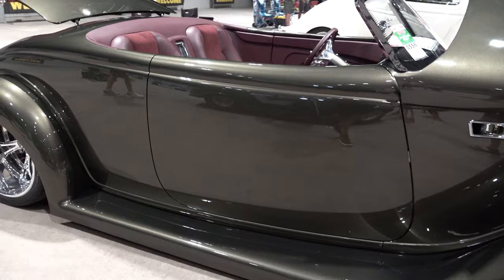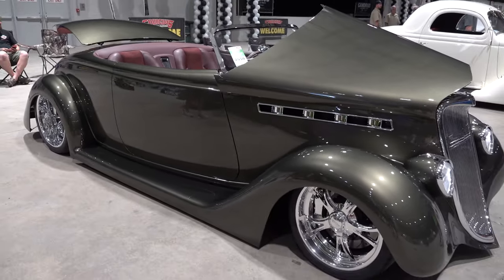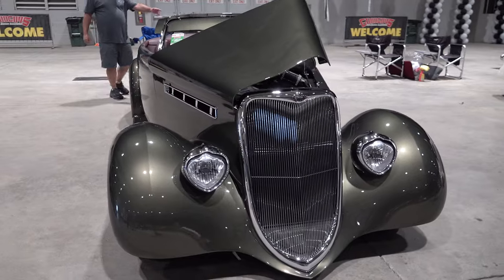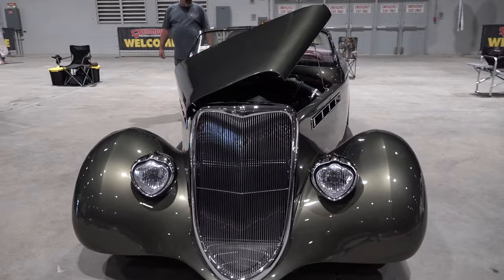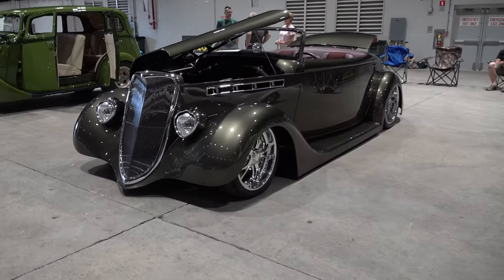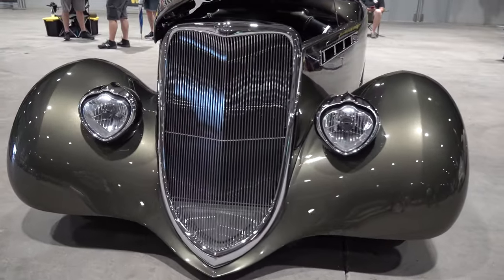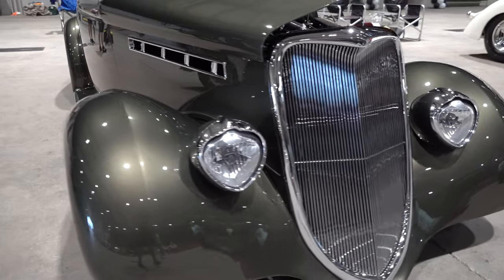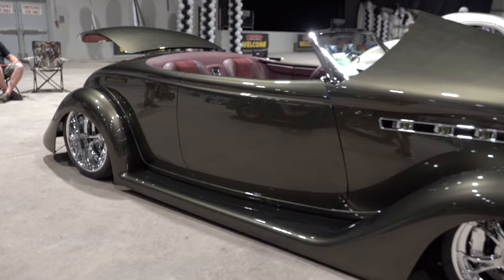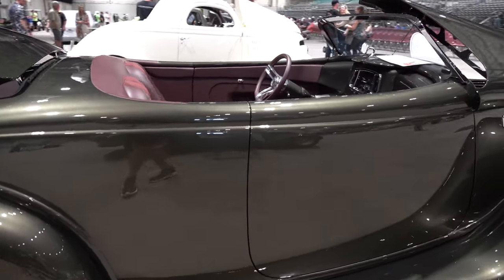What do you do to achieve that? Well, that one's on a custom-built chassis — the wheelbase is extended four inches. We stretched the cabin out, made a lot more room in there for a normal-sized person. We also wedge-sectioned the body an inch and a half in the front to zero in the back. We hand-built the doors, deck lid, hood, hood sides, and windshield frame. We used the top of a '35 grille and the bottom of a '34 grille — the original customer wanted that peaked grille on the bottom.